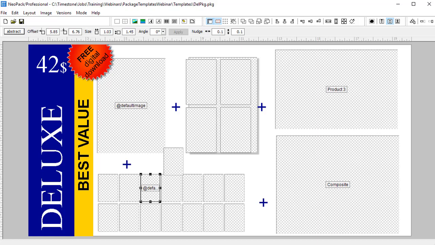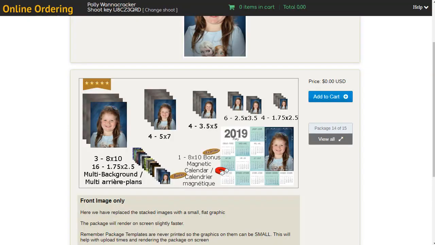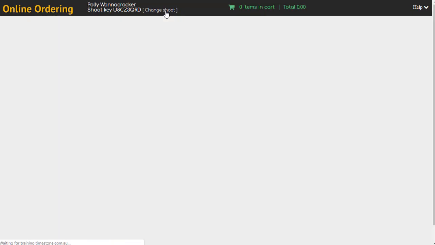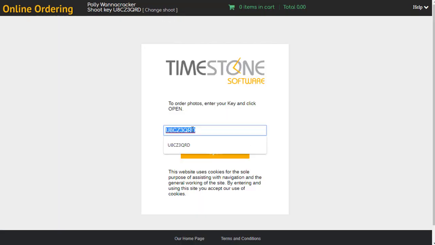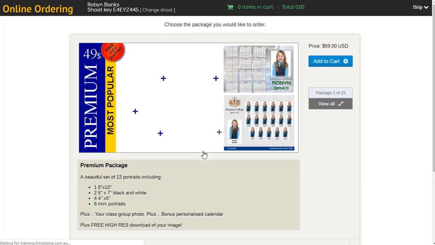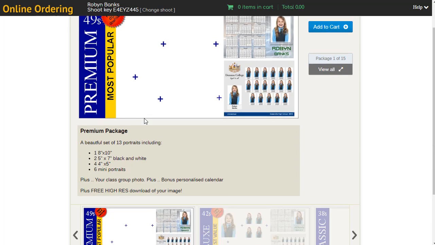And again, I'll show you. Just quickly grab a shoot key. So here we don't have images for Robin Banks. This subject doesn't have images. So you can see things are blank there.